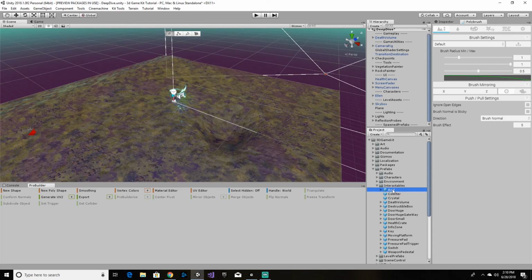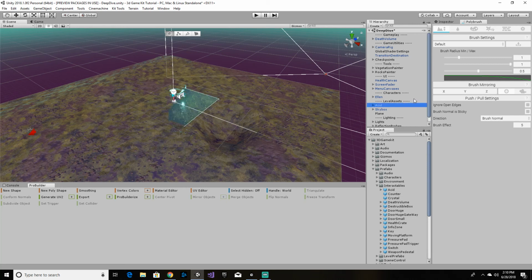So we will drag the acid prefab into the hierarchy. We'll just put it in level assets. And you see it right here.